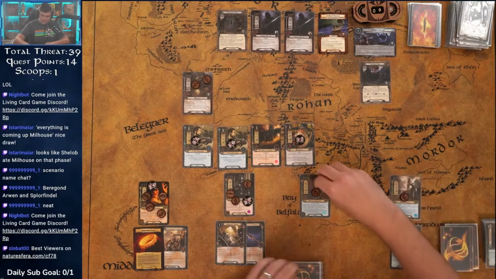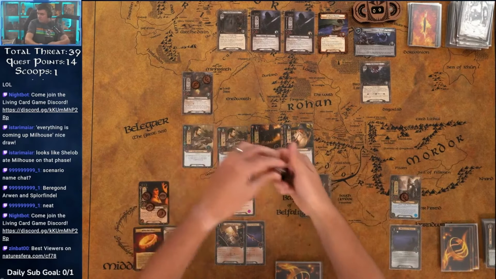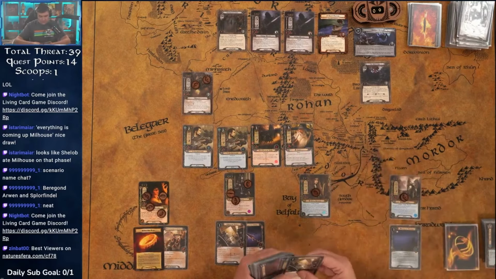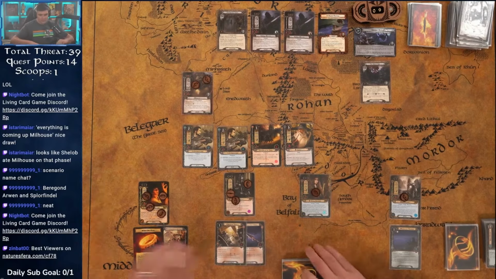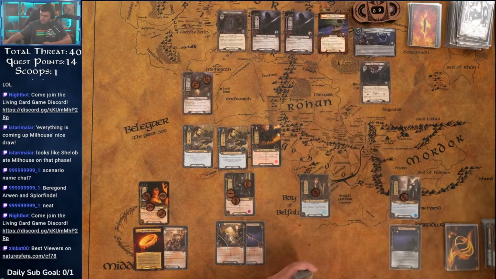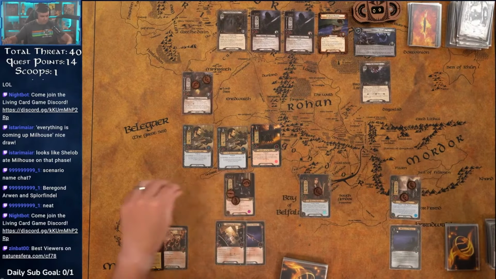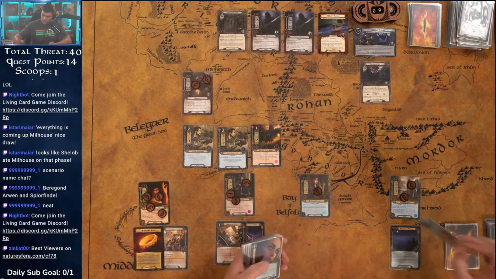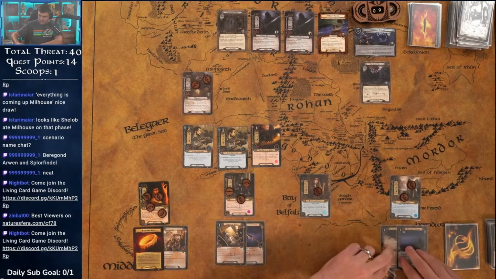Okay. Stand up. Draw into a shield. Increase our threat to 40. Okay. Gandalf goes away. Pass out some money. We'll discard and play Elven Light to draw into a dagger. Ooh, I do like dagger here. Play a dagger there.